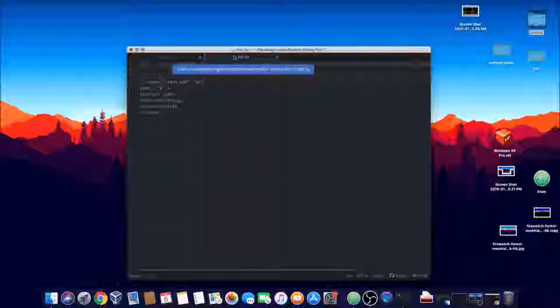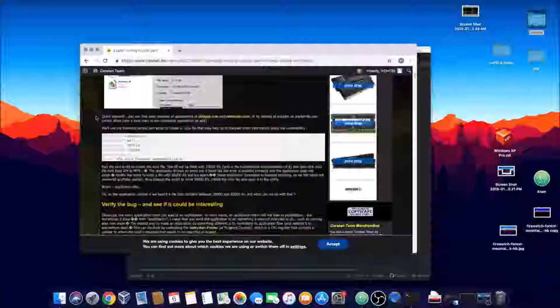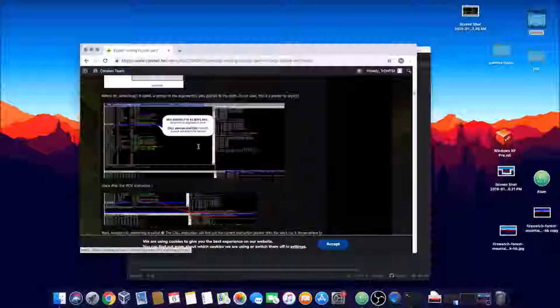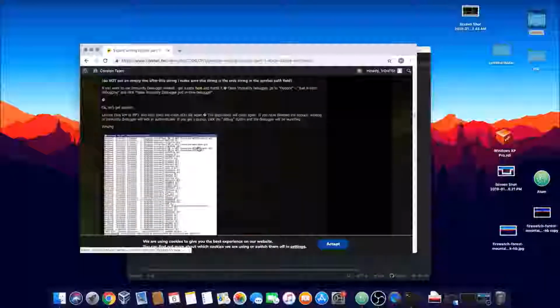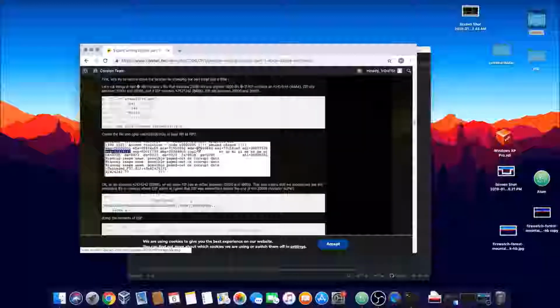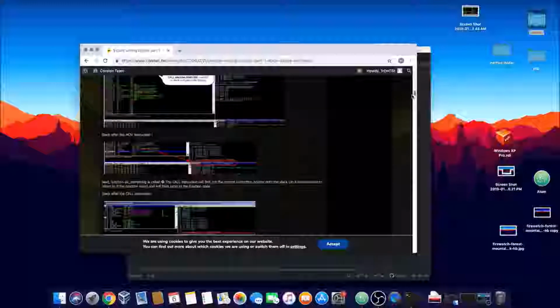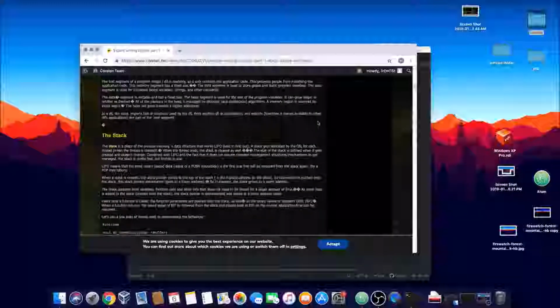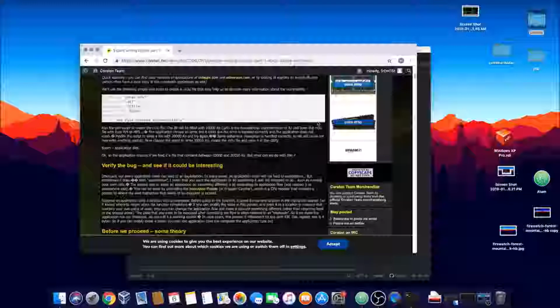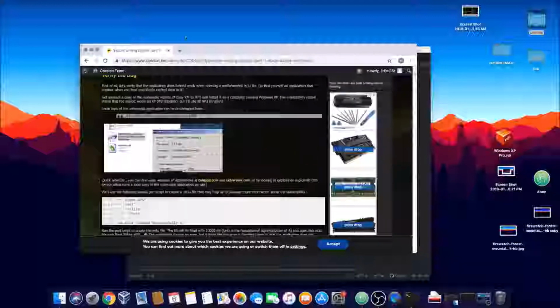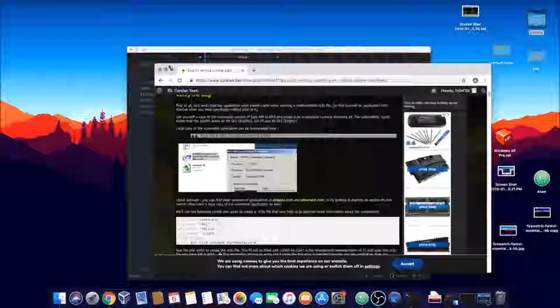Now in the tutorial they have used Perl, but I'm going to be using Python because that's what I'm comfortable with. Anyway, I've just copied this string from Codeland. We're going to be needing it later to test a couple of things. We'll get into that later. I'll be doing this exploit using Wine on my Mac, and when we come to the final stages of the exploit testing, I'll load up the VirtualBox.